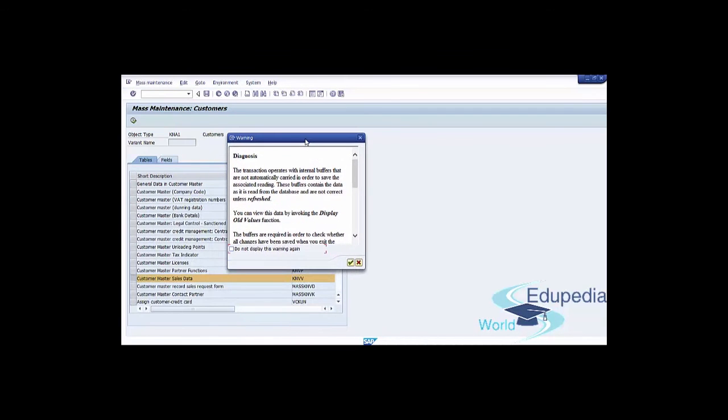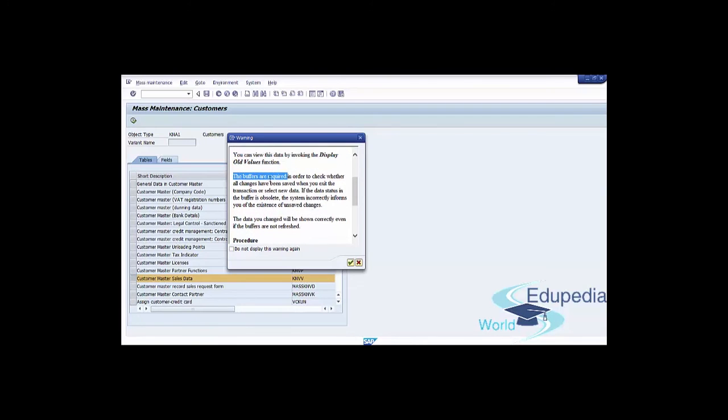We have one more informational message. The transaction operates with internal buffers that are not automatically refreshed in order to save the associated reading. These buffers contain the data as it is read from the database and are not changed unless refreshed. We can view this data by invoking the display old values function.